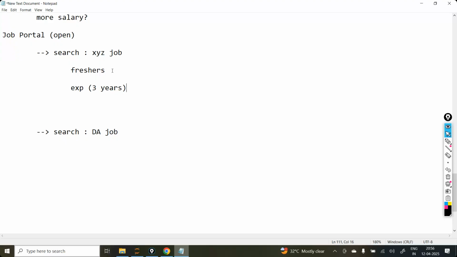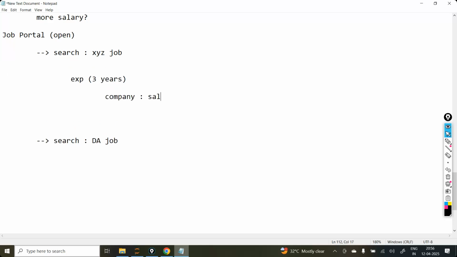Now I asked her, which job roles are there with 3 years of experience? Just type 3 years experience and see what jobs are there. Write the company name, each and every company name, and what salary they are offering. She said, sir, salary is not available. Okay, leave that one and see the second job. Select the jobs that post the salary. If they have not posted the salary, ignore that one.